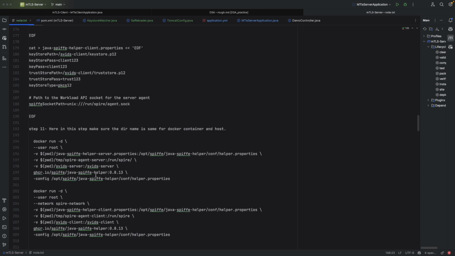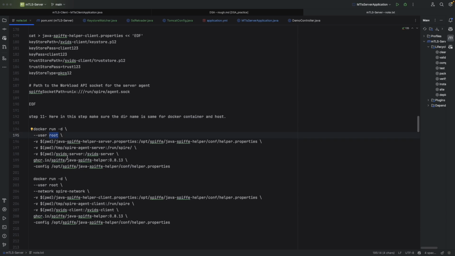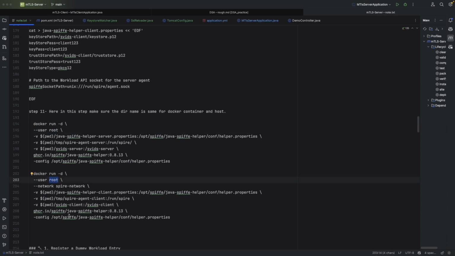If in some abnormal circumstances the requirement is there where you need two helpers with one agent, then you need to do some additional configuration where you need two separate users. But usually with one agent, we just need one helper, which will be mounting all the certificates. So here we are going with root, and here also it's root, but this helper is for another agent, so there is no contradiction.